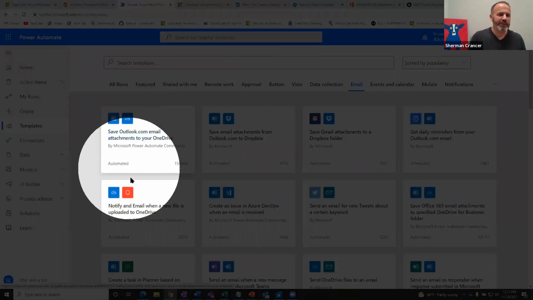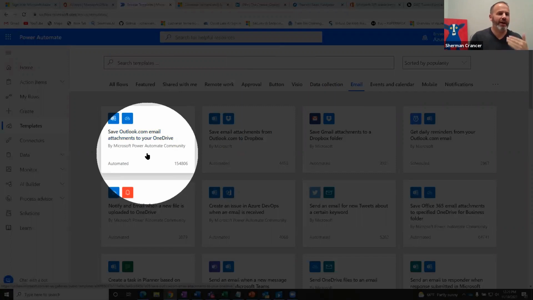And what this one is basically saying is, okay, we want to save Outlook.com email attachments to our OneDrive. Now, when I was at Microsoft, I did this because I was getting about 300 emails a day. A lot of attachments, very hard to find attachments. So what I did is I put this in place and it just scraped all my attachments, put them into a folder. And then in that folder, I basically created an archive flow where after so many days it'd be archived, but it was so much easier to grab all those attachments to search for them.